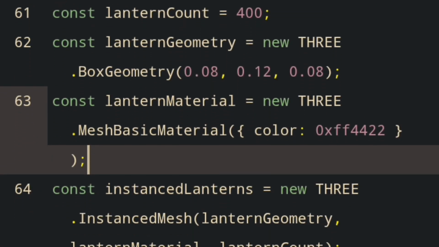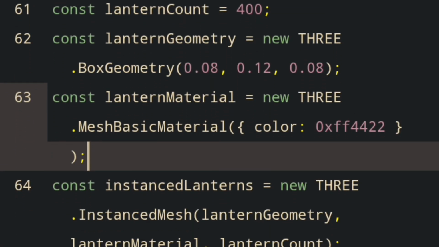We add 400 lanterns using an instanced mesh for efficiency. Each is a small box with an orange-red color added to the scene.